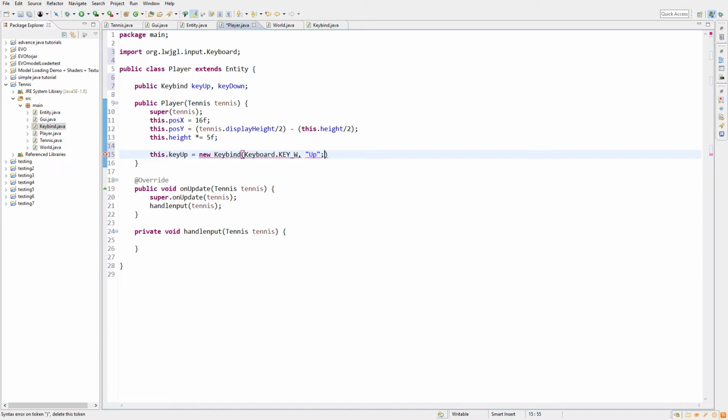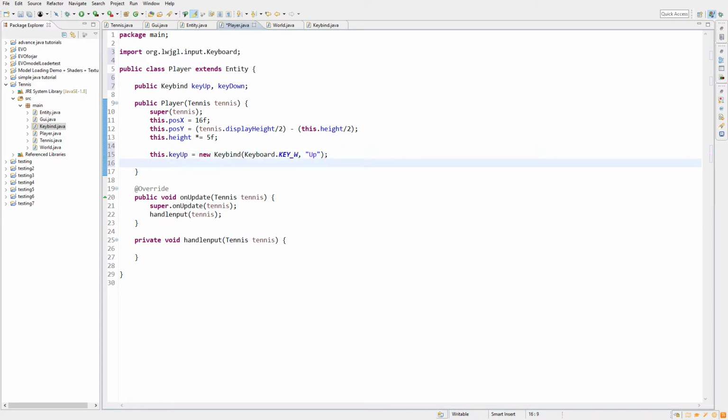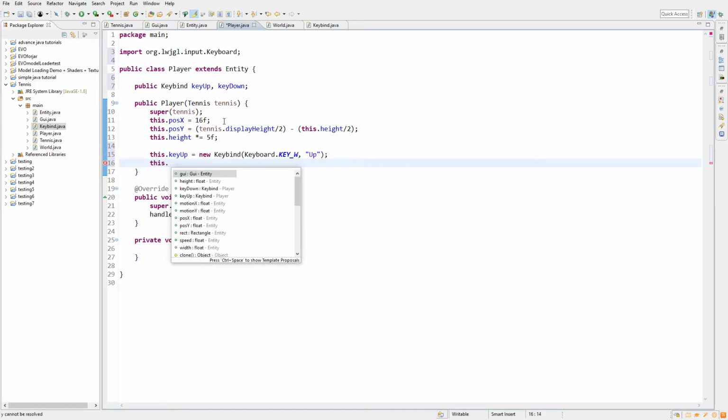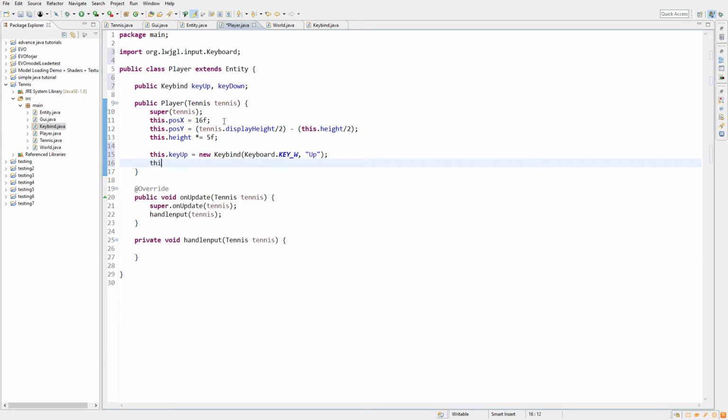It's about the same for keyDown: proceed with Control V, change W to S and up to down.